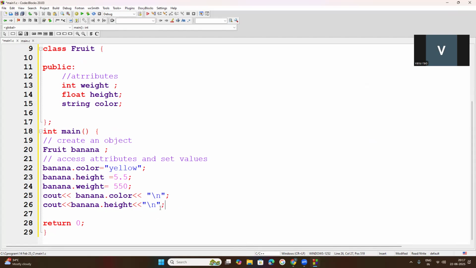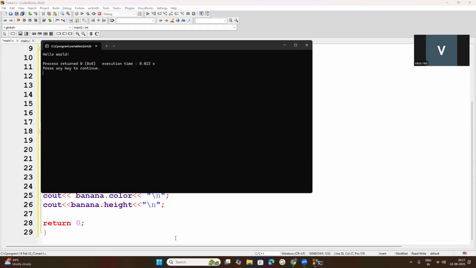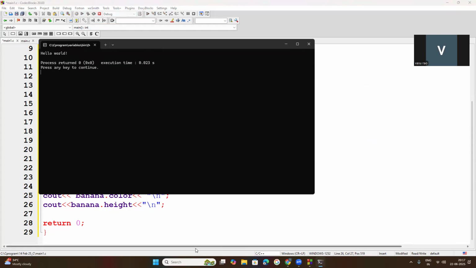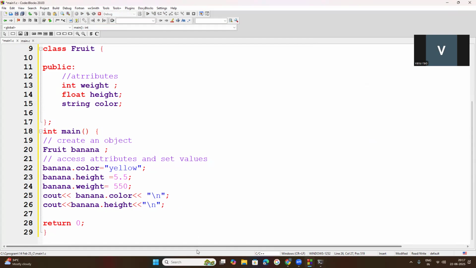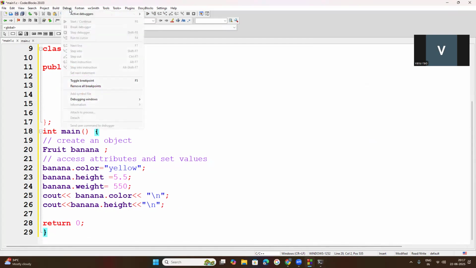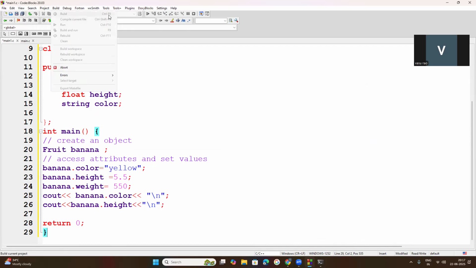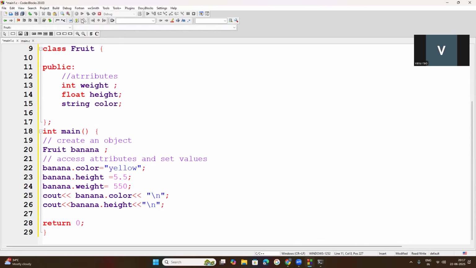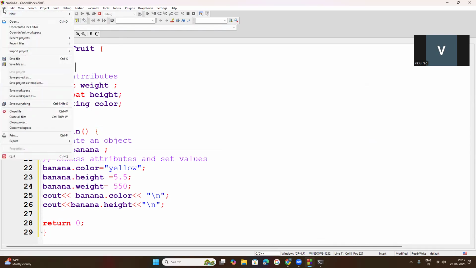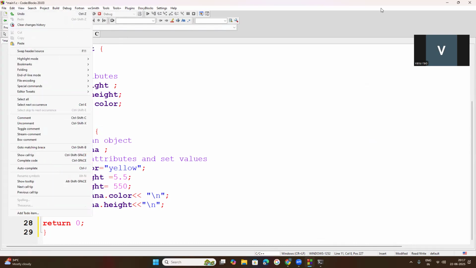So now run this code. We need to see the debug window.